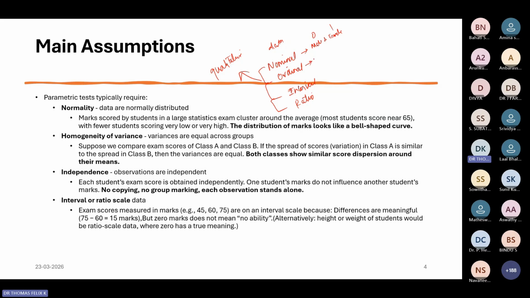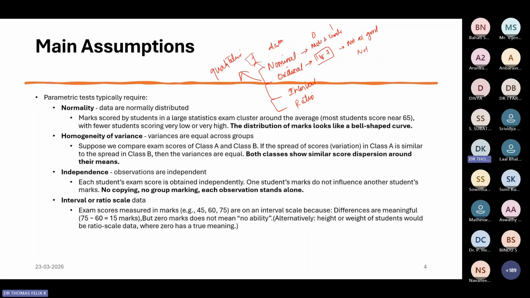Ordinal ranking is, for example, if I am using a Likert scale and want to rank from 1 to 7, from not at all good to not at all bad. These two are qualitative data. So if the data are nominal or ordinal, we can't use the parametric test.